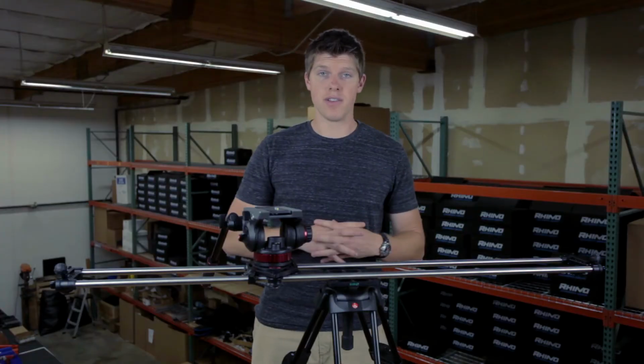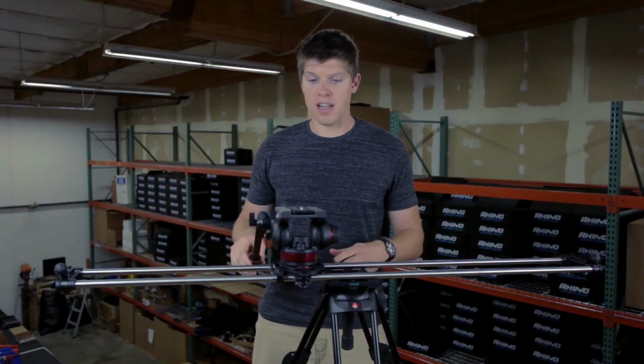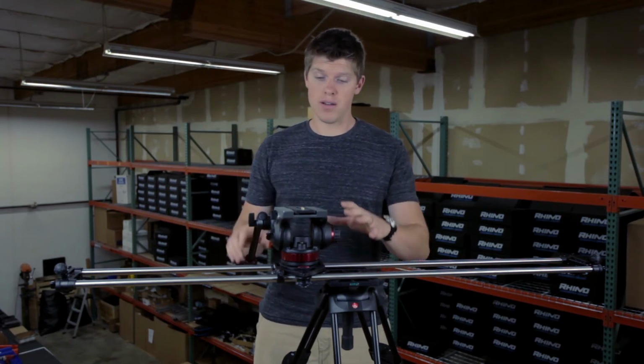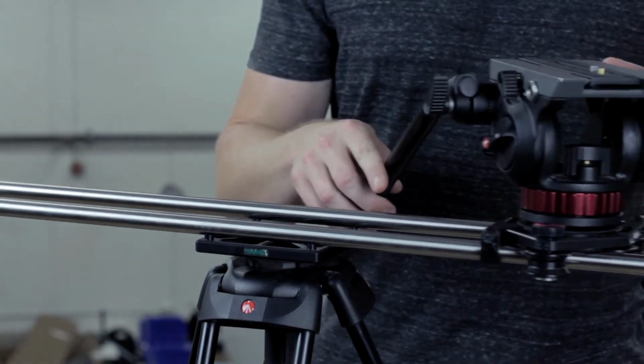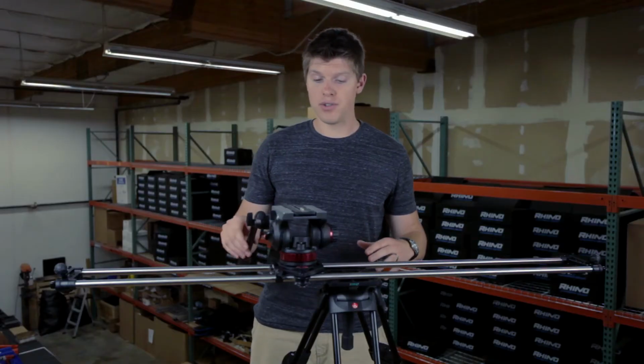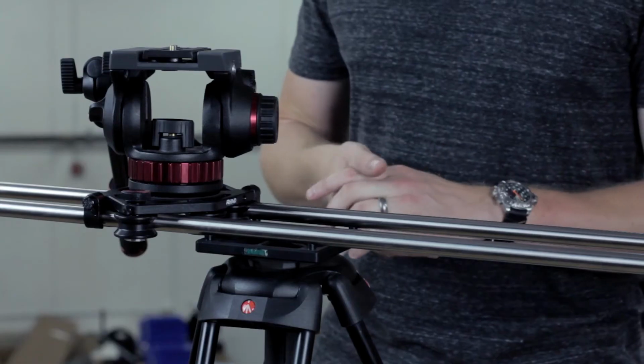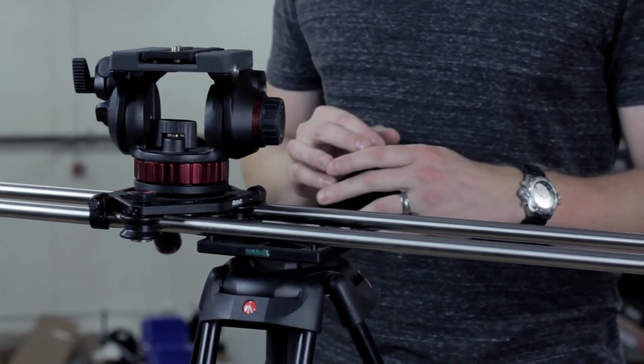Now, when we use this setup, we typically use, instead of a ball head, I mean, you can always use a ball head for everything, but a lot of people like to get a little bit of smooth and fluid pan while they slide. And so this is the Manfrotto 502 head, which is a great value for what you're getting. Holds quite a bit of weight and it's extremely smooth.